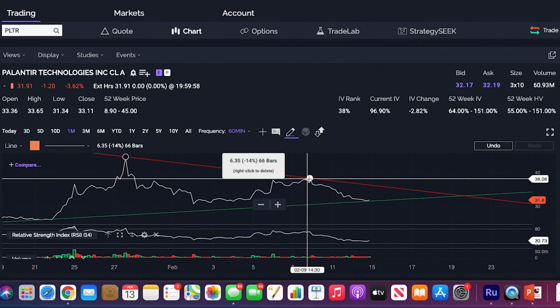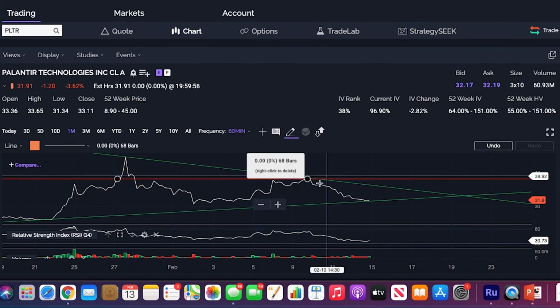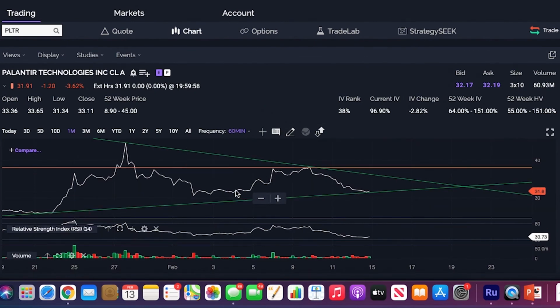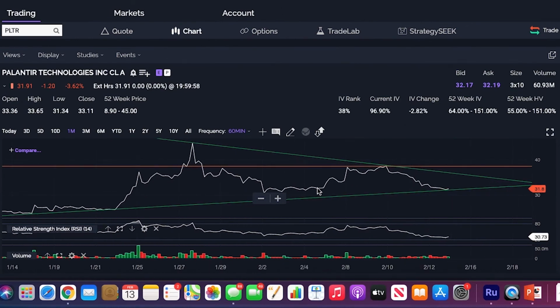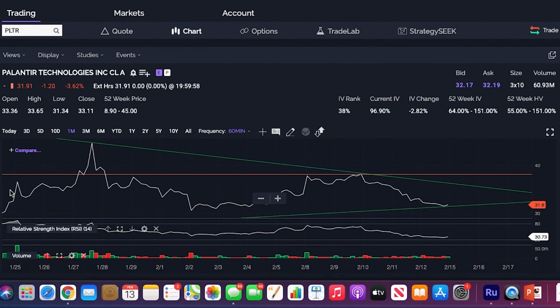So Palantir, this 38 range. Okay, we'll go ahead and zoom in on Palantir, what it's been in that 38 range. So this 38 range has come up a time or two for Palantir. In the beginning, this was somewhat of resistance. It became resistance. It broke through. Palantir broke through on the 27th of January, and then it came back down. And because it broke through, that became support. However, that support didn't last for too long because it broke down through that support line. However, it did gain some steam and go back to retest this level. So you can see this level was brought up another time and another time more recently.